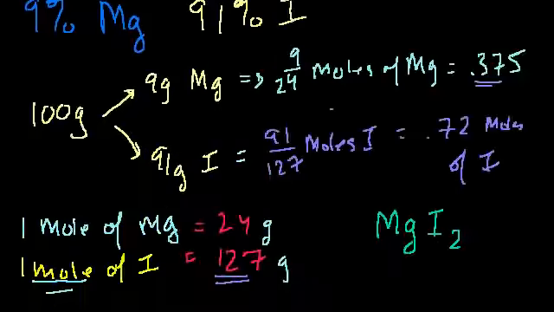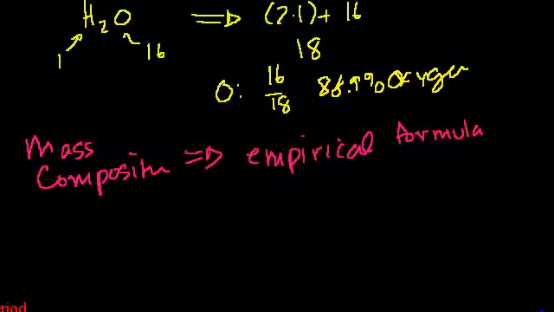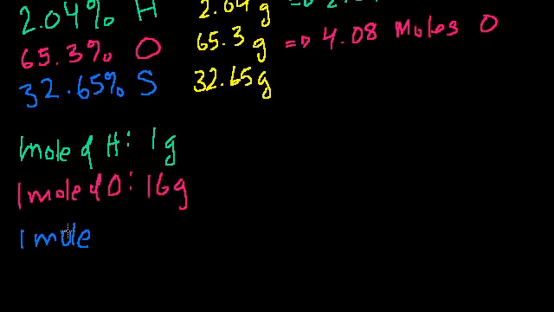But anyway, 1 mole of sulfur. Sulfur's atomic mass is 32 atomic mass units per sulfur atom. So a whole mole of it is going to have a mass of 32 grams. A mole of sulfur, not a mule. Maybe I should invent a new unit called the mule. So a mole of sulfur is 32 grams.